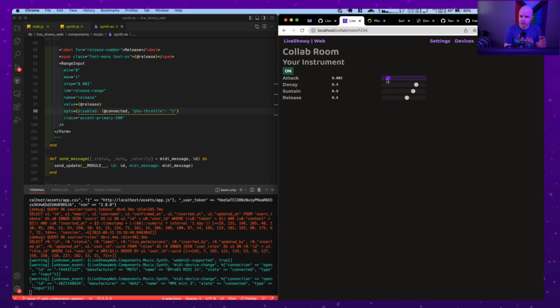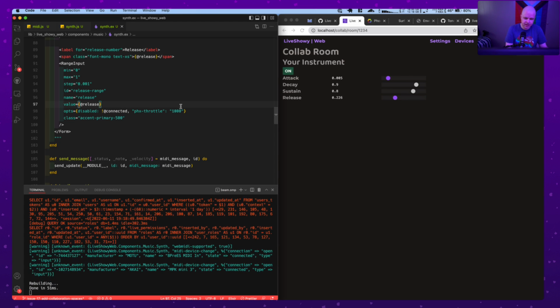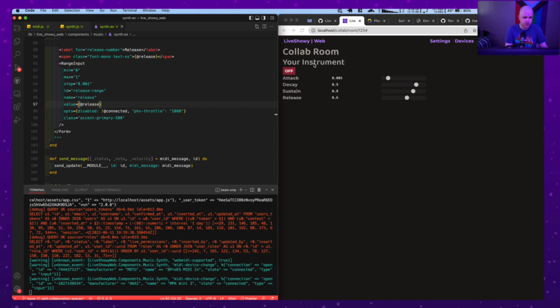The range HTML control will fire a change event every time you slide, and it can do that very rapidly. So what I'm doing here is trying to prevent flooding or overflowing the server with these events. I want to rate limit those at least a little bit. So I think it's a millisecond right now. If I did 1,000, that should be a full second. So we shouldn't see any change more than once a second.